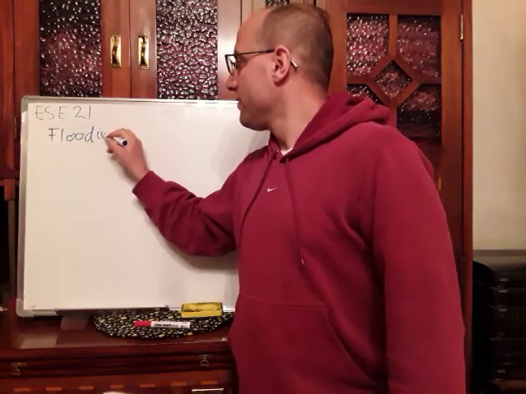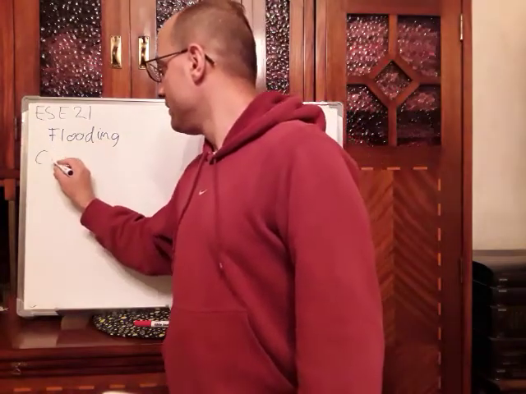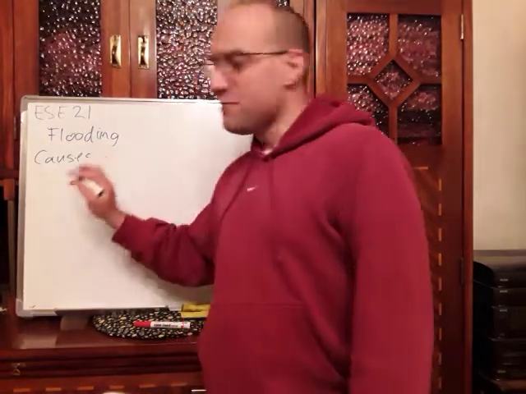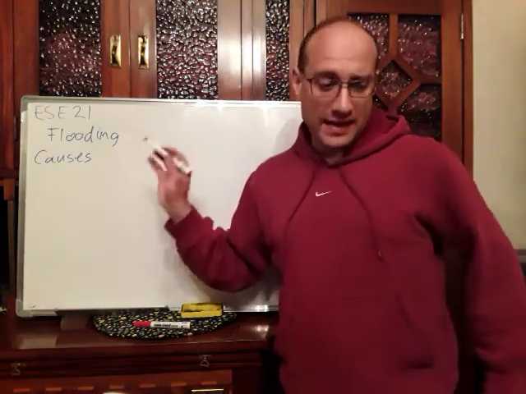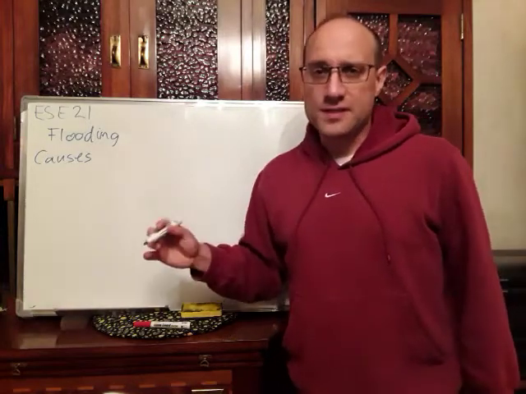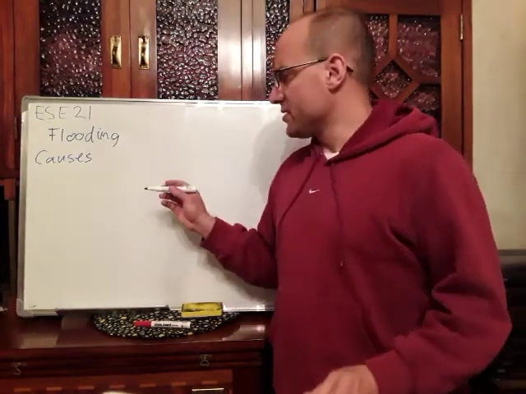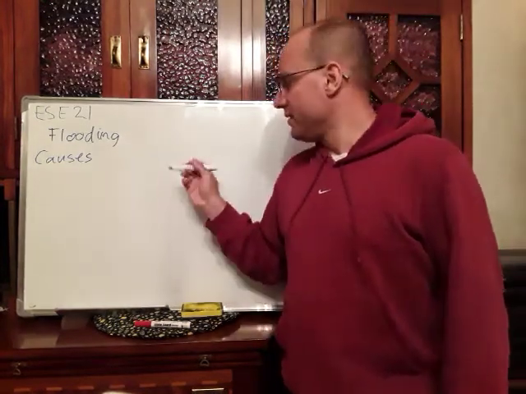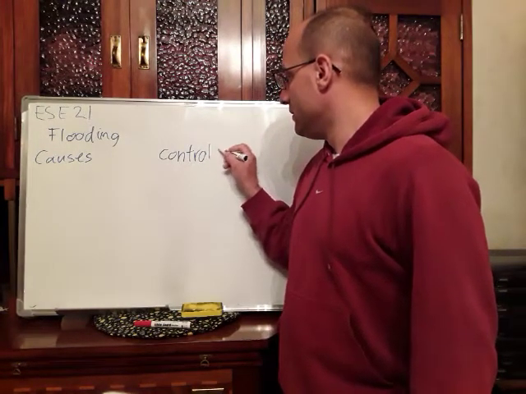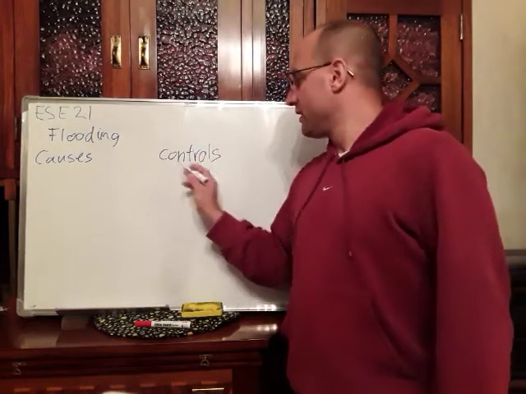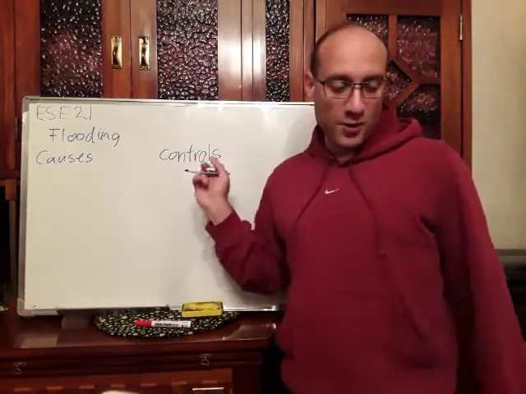And first I want to speak about the lecture series about flooding or the fluvial environment. And so first thing I want to mention is flooding. We think about causes, and I'm just going to list these so that we know we need to memorize these again. So easy, so simple. We can explain them in one sentence. We can draw if we want, but here I'm just going to put first the causes and then some of the controls. This is what I've been talking about more in details. I was also drawing here on my board.